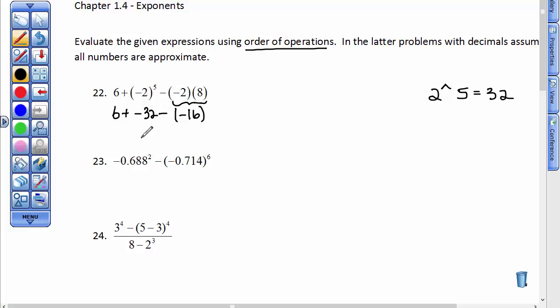You can do it all at once, because this is a subtraction problem, and you're going to subtract a negative, so you're going to add the opposite. So that turns out to be adding 16. So you could take the 16 and 6 and get 22, and then add a negative 32 to that and get a negative 10.